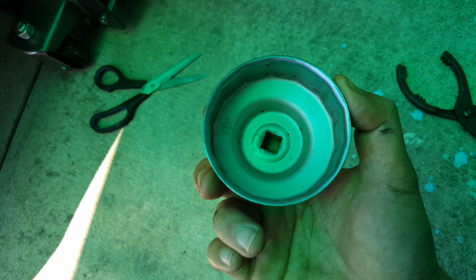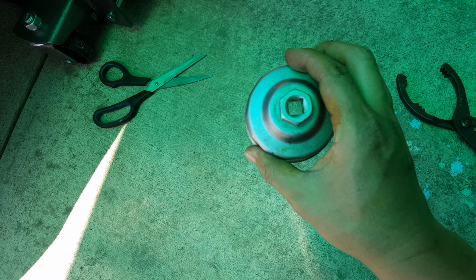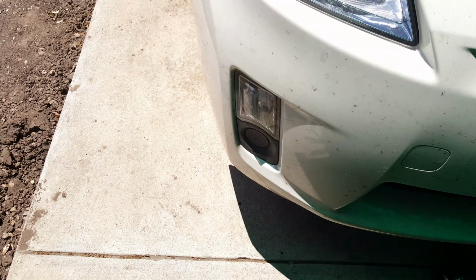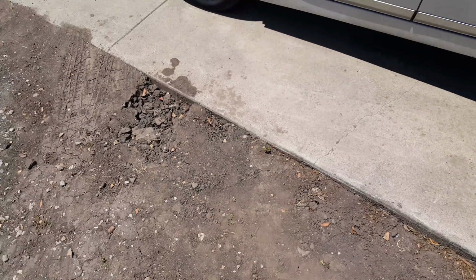I believe this is 60 millimeter. It has a number inside, say 64 by 14. I got this from Toyota. I think it's the Toyota 640 model number. So the Prius that I have here is a 2010 Toyota Prius. This is a third generation Prius.